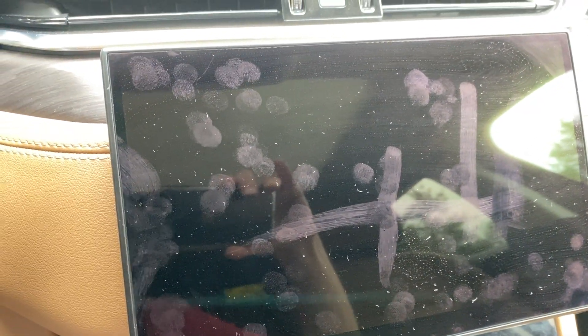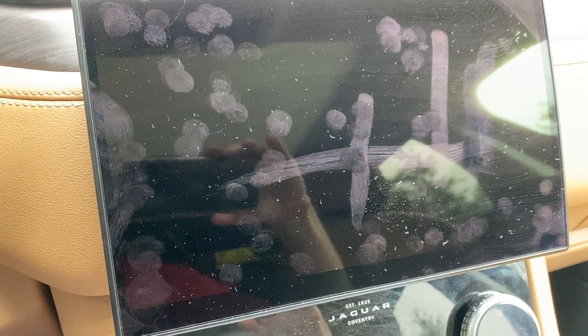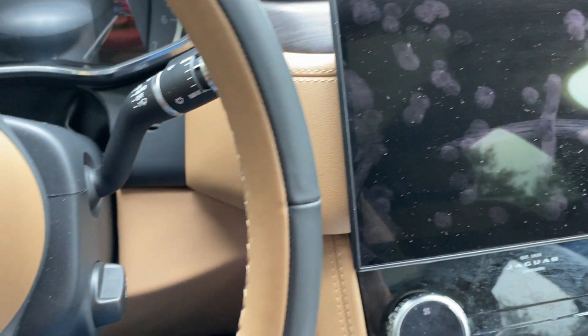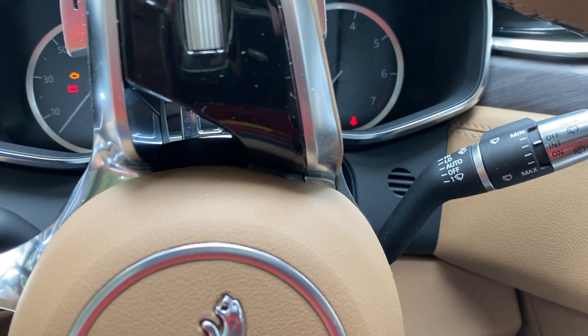Let's try to push the button again — it doesn't do anything at all, so it really does lock you out when it's in the middle of the update. It's interesting that it was going to 3.2.0, because that's the old update — I just got 3.3.0 in my rover.